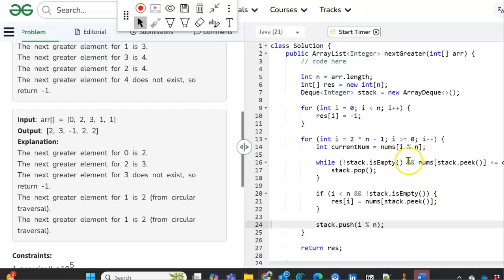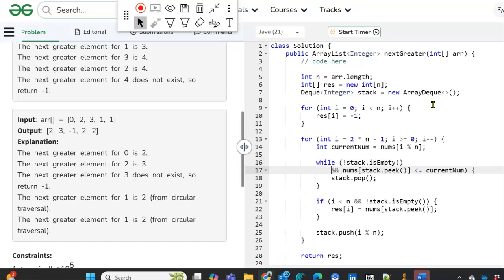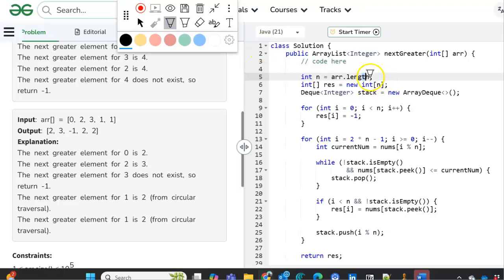Actually, now that I'm looking at this, this is not really readable like that. All right. So back to the pen. So int n, okay, res, that's the result array, a new int n, and we have a stack, and we're going to put -1s into the array.